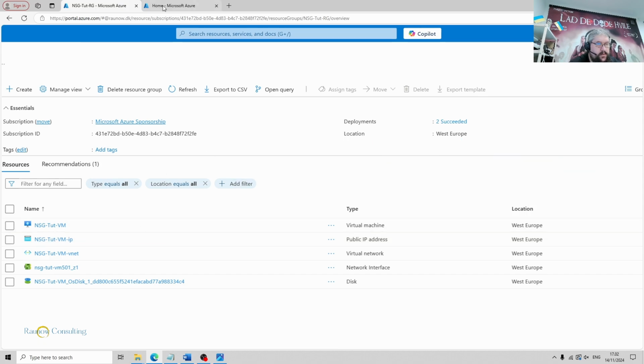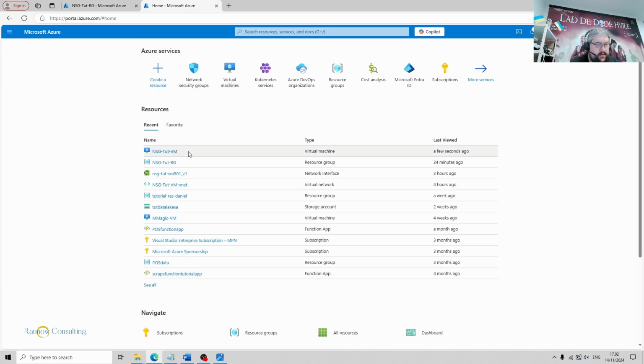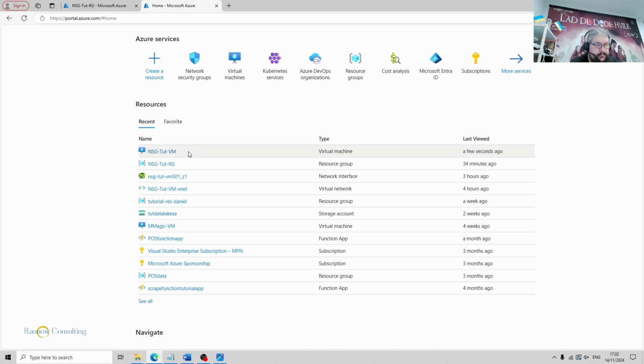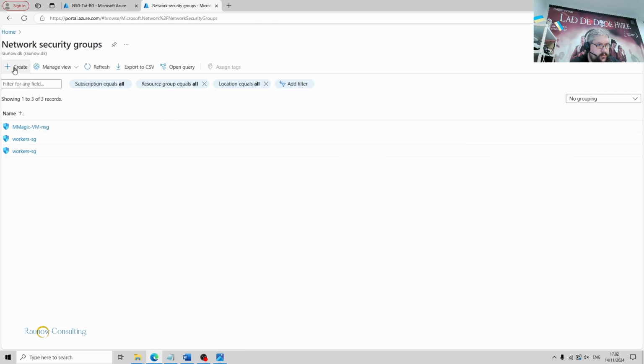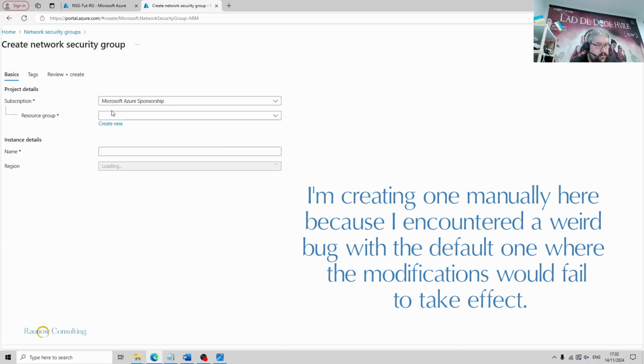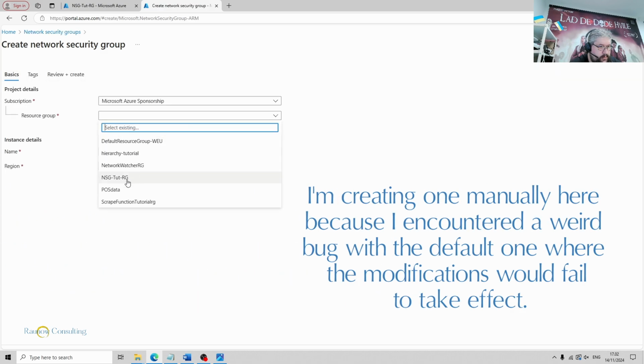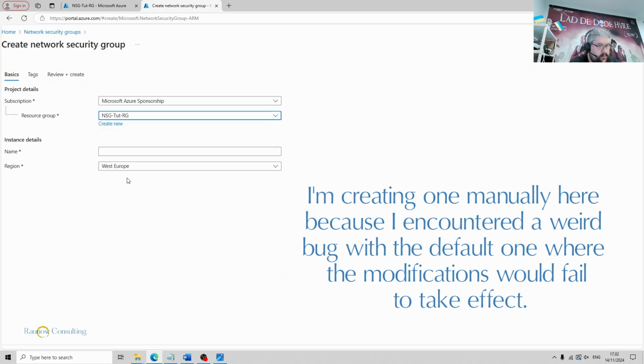So now we're going to go and create a network security group. Create one. We'll put it in the same resource group and we will give it a very suggestive name.